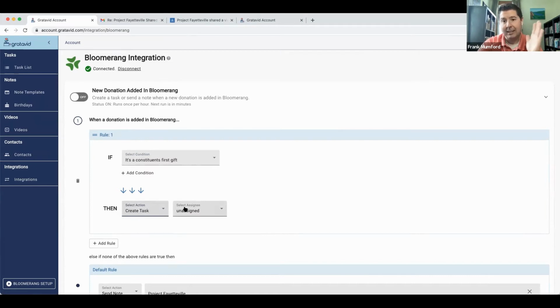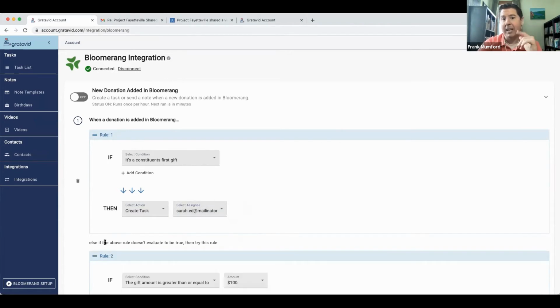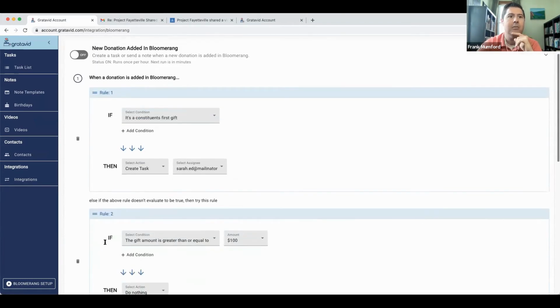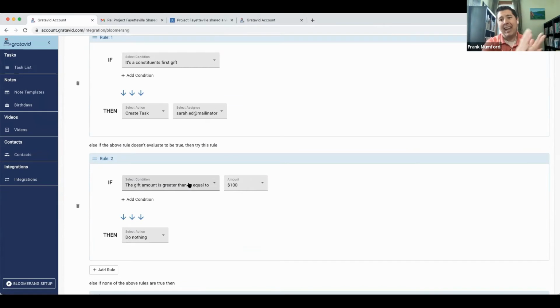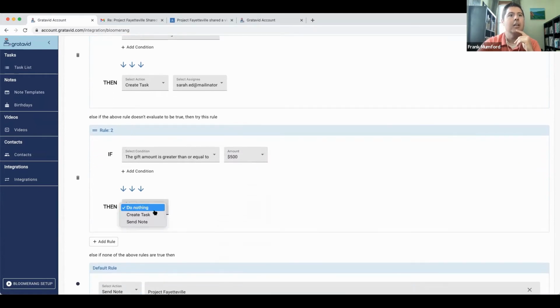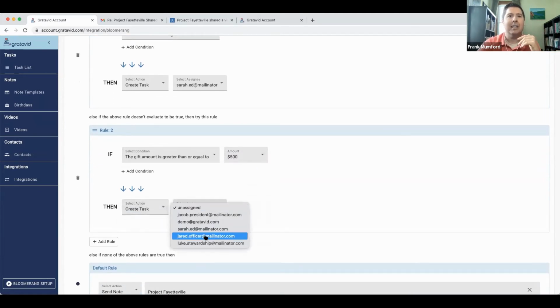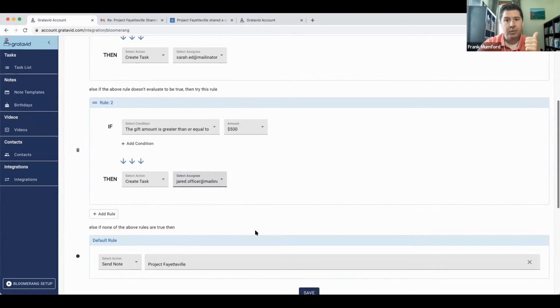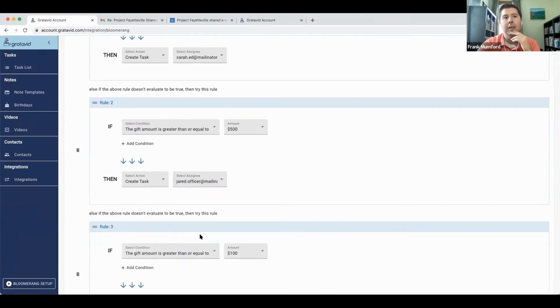You can create a task and then assign it to someone on your team. Awesome. We got that taken care of. There's our first milestone. Next, maybe you're like, hey, all gifts over a certain dollar amount, you want someone else to thank. So all gifts over $500, you will create a task and assign it to someone else on your team. Sweet. Got that taken care of.